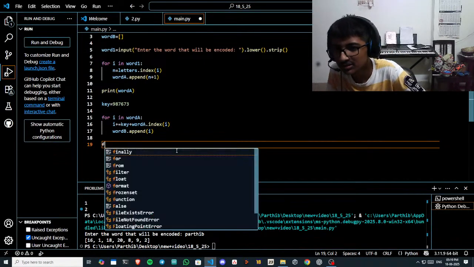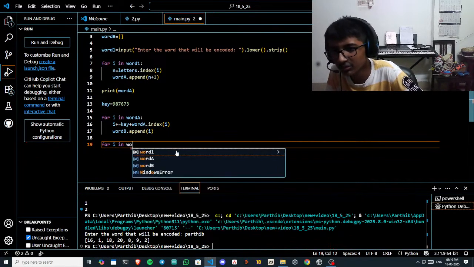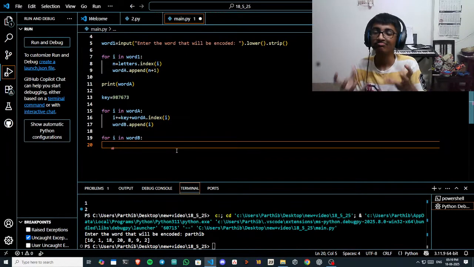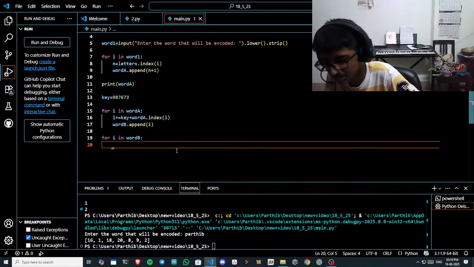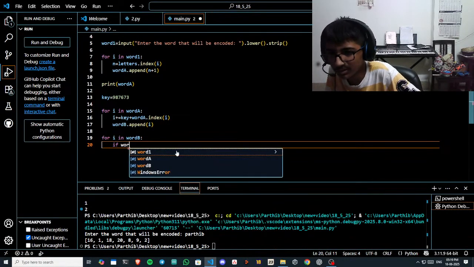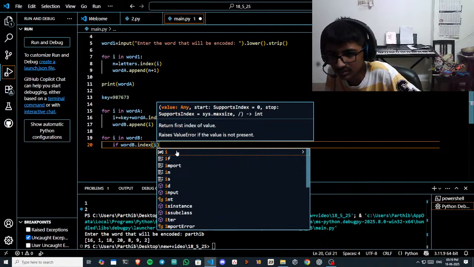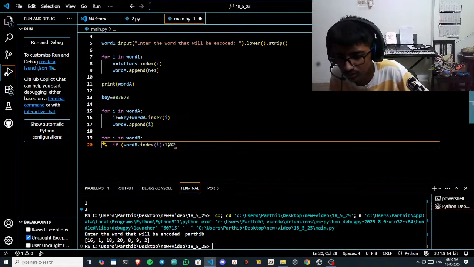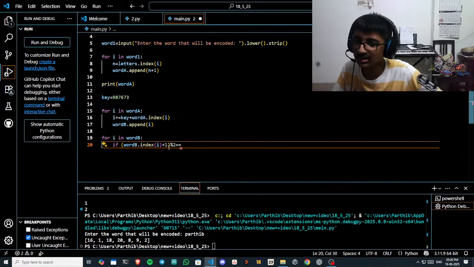Now for I in word B, I am going to make the code even more distorted, you can say, by doing this. You see, if word B dot index I plus 1 percent 2 equals 0, by the way, I did plus 1 so that the index starts from 1.